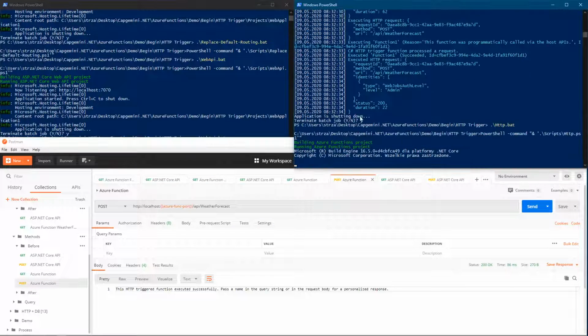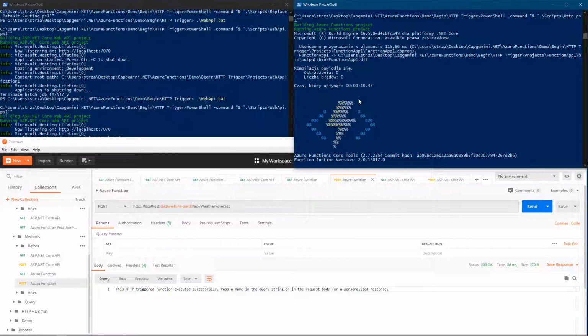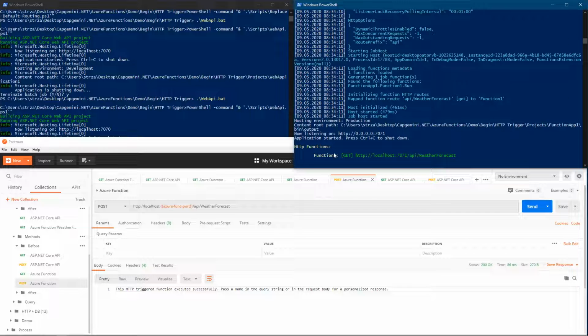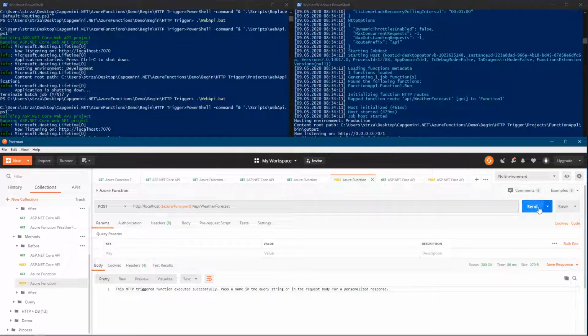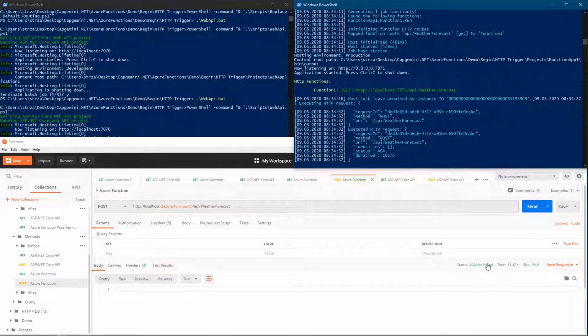And as we will see in a couple of seconds, our Azure function will no longer be able to listen to the post requests. Yeah, as we can see here, our function is now able to only accept these get requests. You can click send. And I get no response. Exactly, not found.